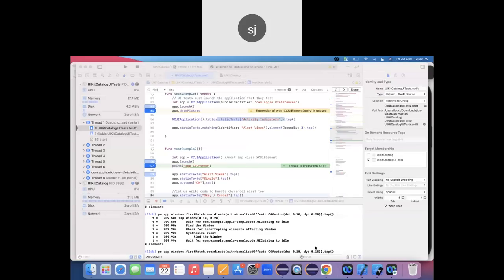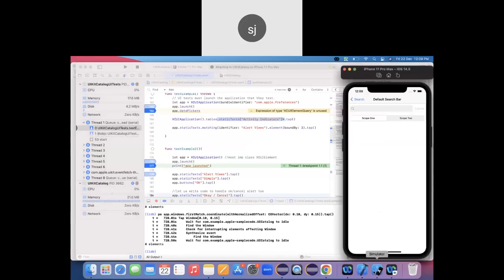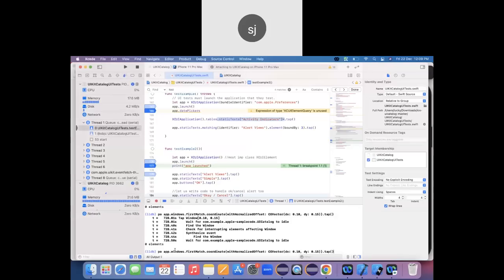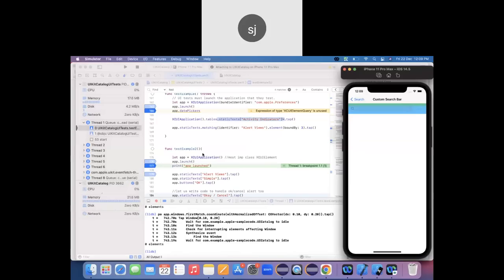Sorry, guys. Out of all these trials and possibilities, I was considering my x coordinate as 10 and the y coordinate as 15. Whenever I am performing a tap operation on it, it's selecting the default. So this is the one. For this, the y coordinate should change if I want to select custom. So instead of 15, if I change it to 20, and if you observe right now, the custom is being selected. So this is the way.